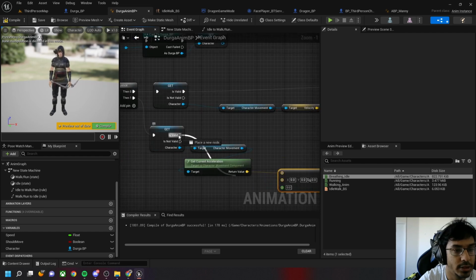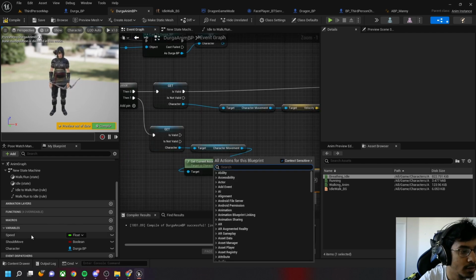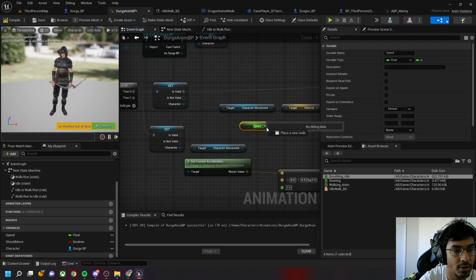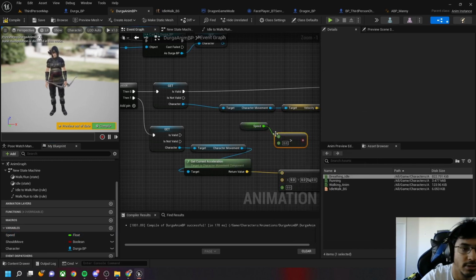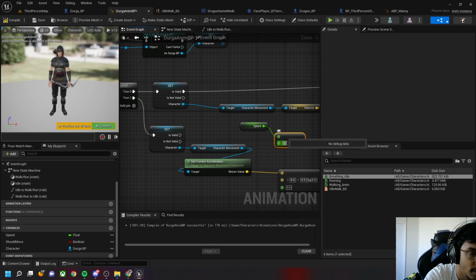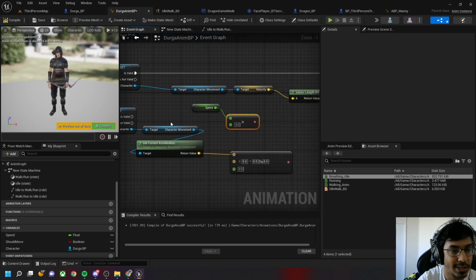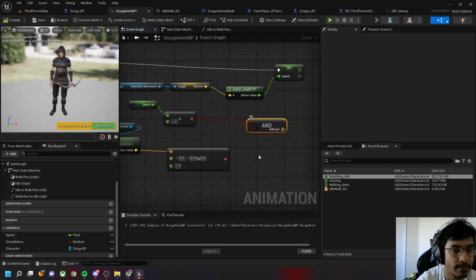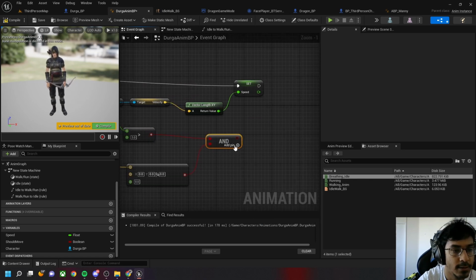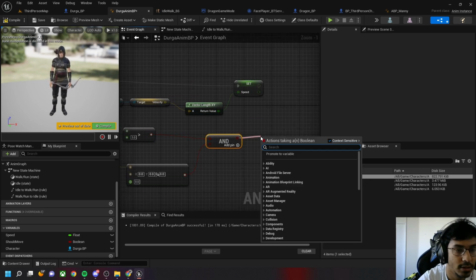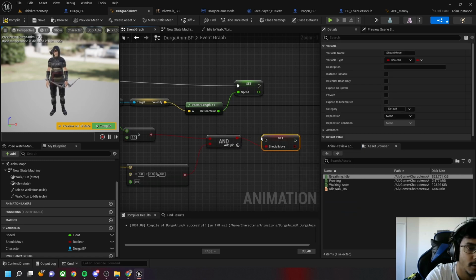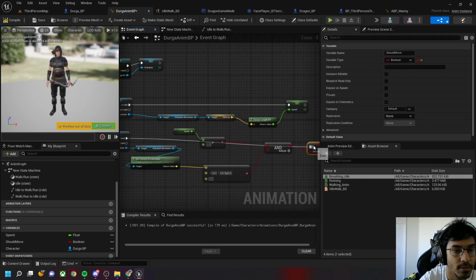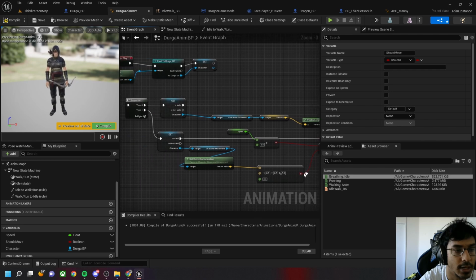And also we need to check if the speed is greater than a value, like greater than 3. That means the character is moving. Let's move this to. Then you set it to go here. So that takes care of the setup.